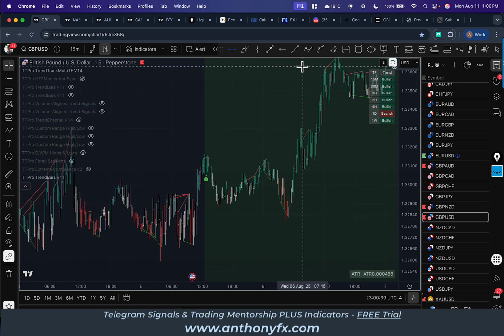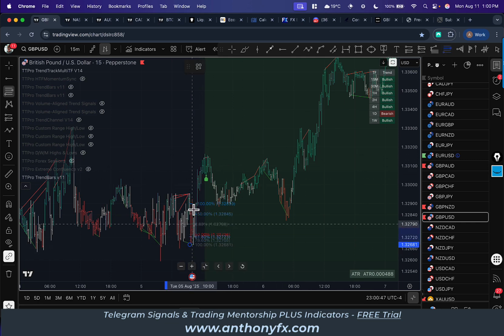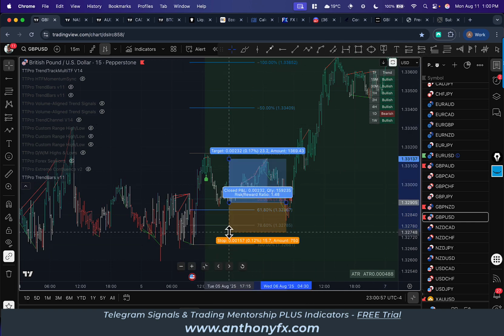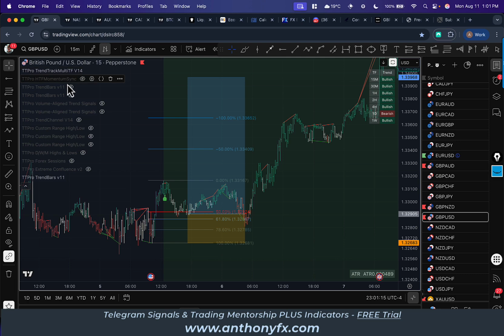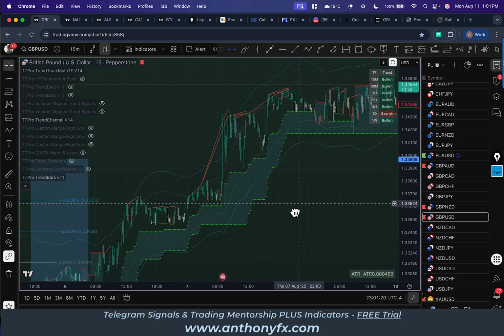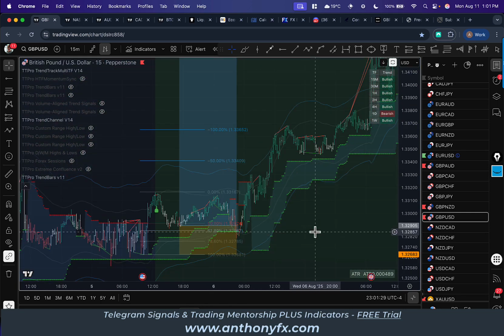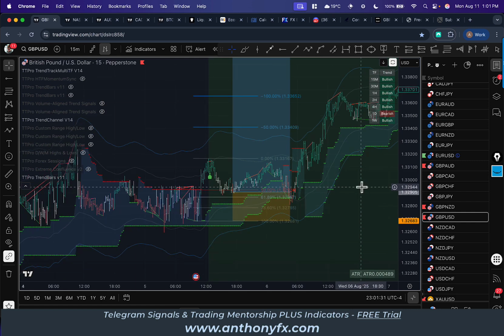Okay, and the strategy is, when you see the signal, you take a Fibonacci from the previous low to the high, and you set up a long position like so. The stop loss probably goes under the previous swing, and you can enable the trend channel, staying in it while the channel is green. Okay, you could exit up here, something like that. That's a 6R, 7R, right?